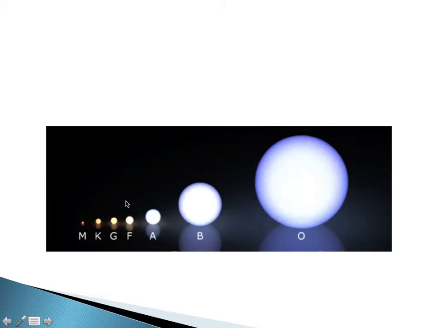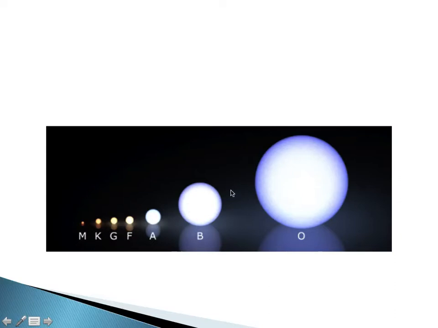Here are the colors of some stars. Don't be confused on the sizes, okay? Some of the largest stars in the sky are actually of type M. Just pay attention to the color. You can have very reddish stars, orangish stars, yellowish stars, and then when you get to F and A type stars, those are going to be very, very white stars.